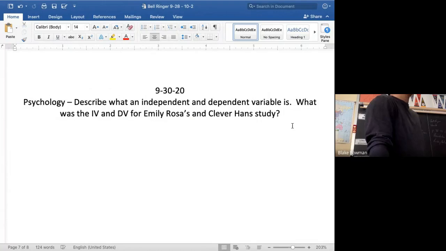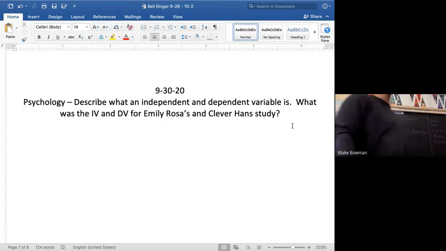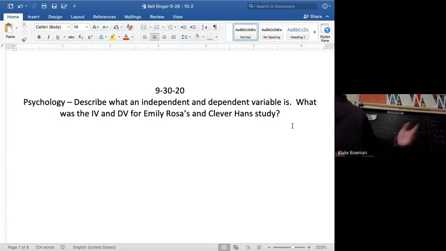Good. All right, dependent variable for Emily Rose's experiment. So remember, dependent variable response. Go ahead, Lily. How many times they got the hands correct? Yeah, good job. So the response, right? Dependent variable for Emily Rose is the response, right? What they're saying. Okay, it's either left or right hand. That's what the practitioner will be saying.